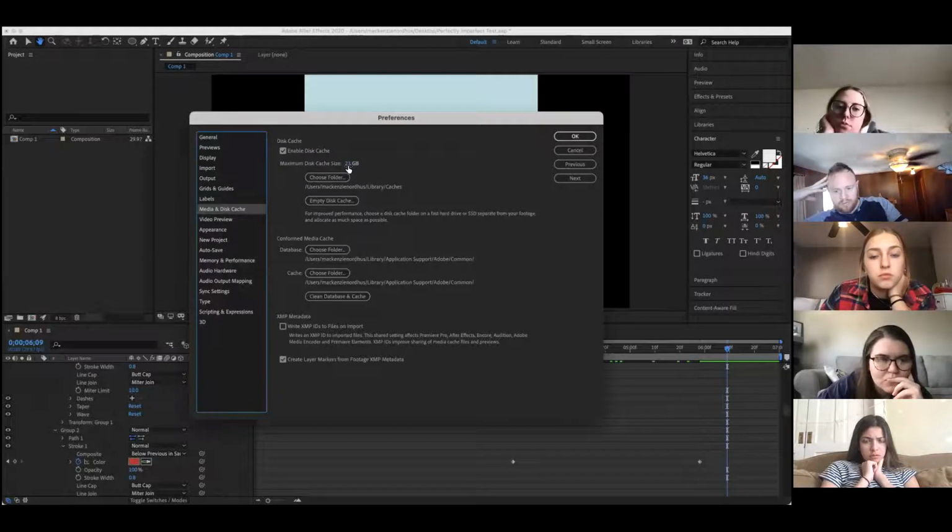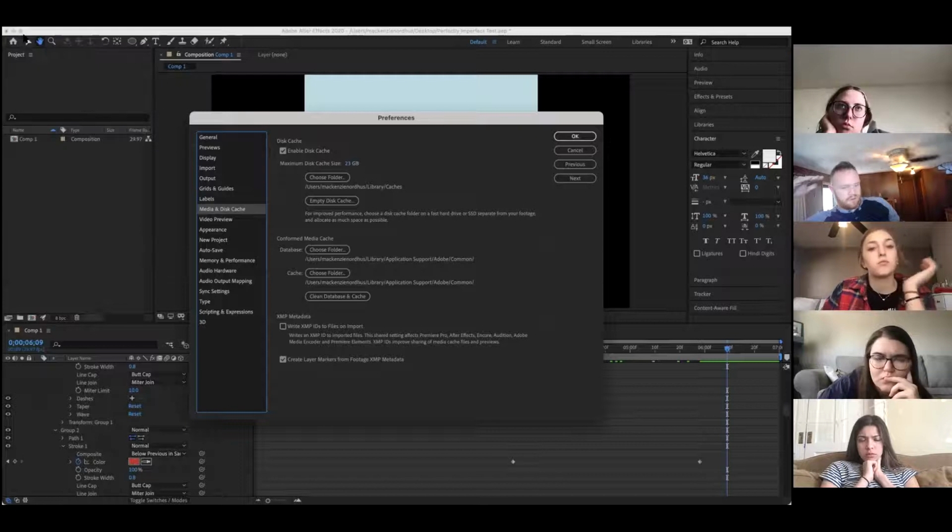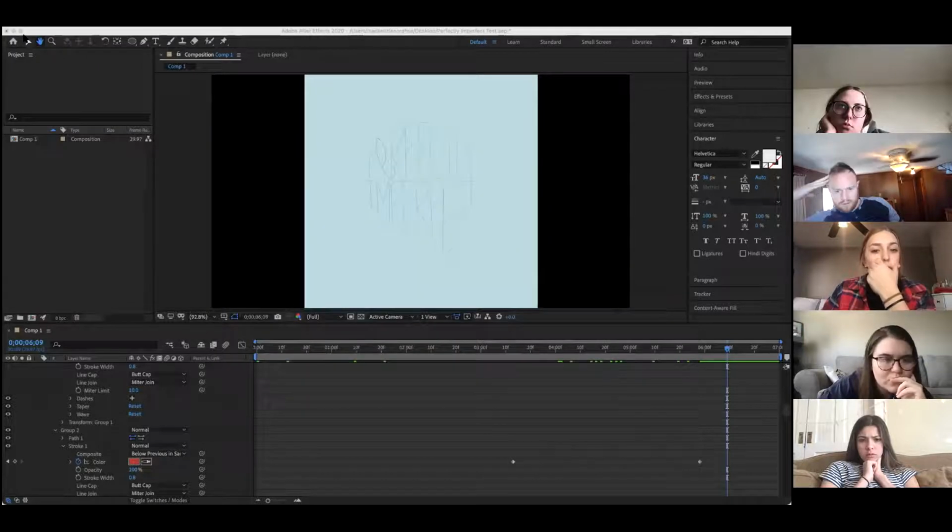So go to the very top of your Mac, click the Apple logo, and click About This Mac. It should bring up a window.